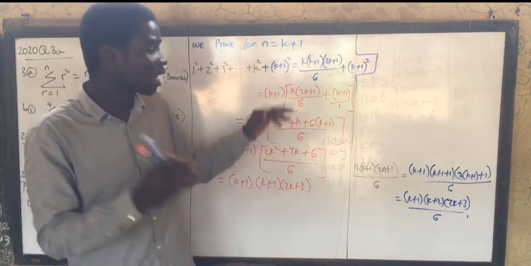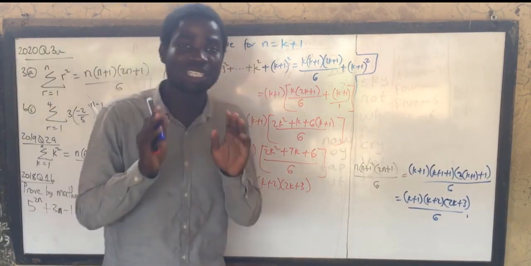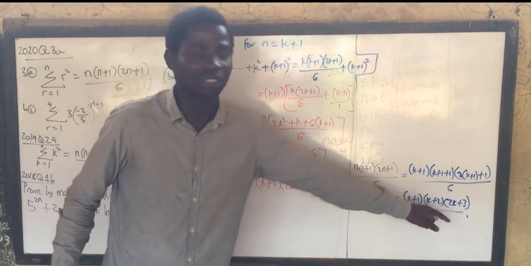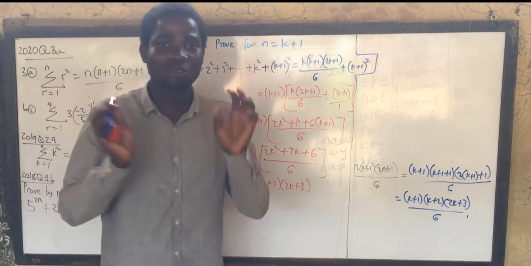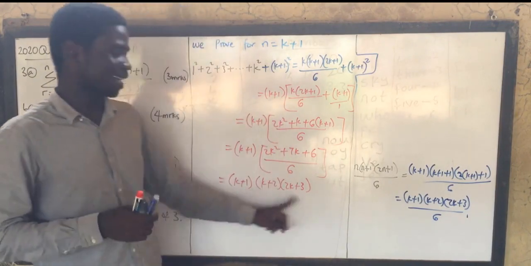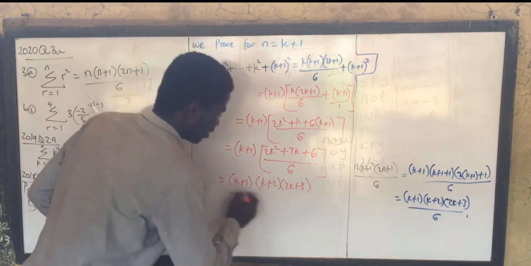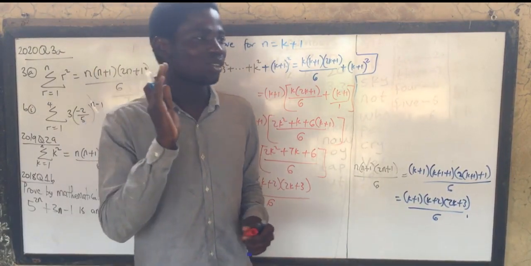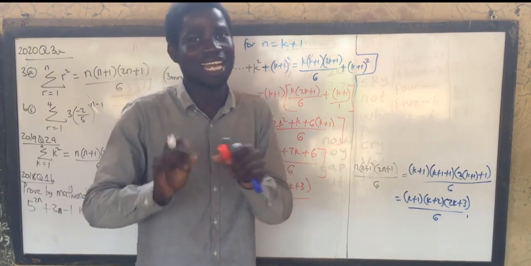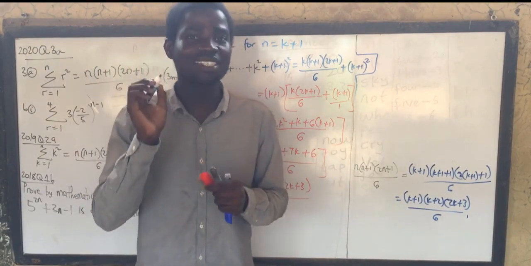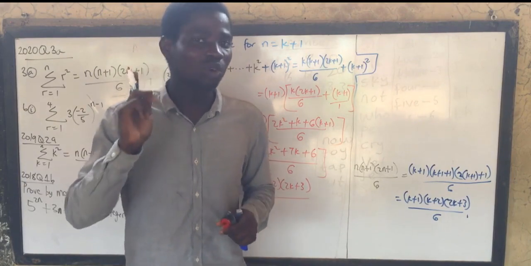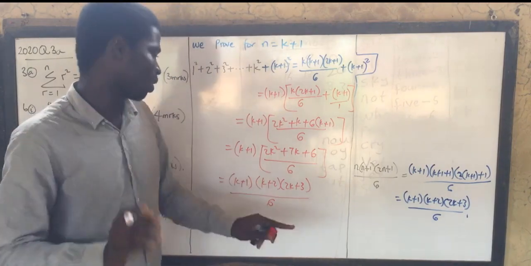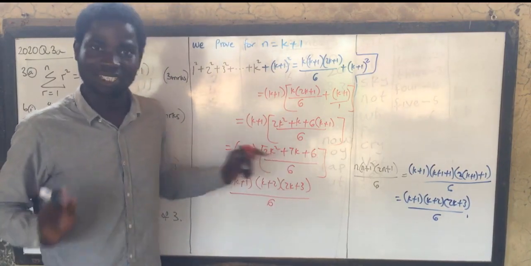In fact, even if you make a mistake somewhere and you can't find it, instead of missing the question totally, just write. Since you know where you are going, don't show full workings. Just write the answer, all over 6. So the lecturer will know that you know what you are doing. Instead of getting 0, you will have some points, even if not the whole point. So you stop here, and to confirm you are correct, you can just expand this, and you get this. Do you understand?